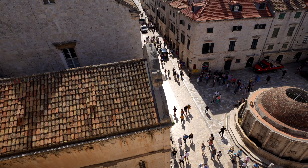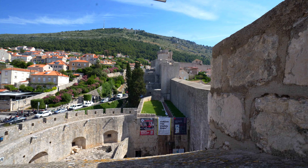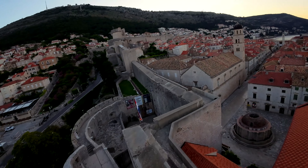Once you enter the old town, one of the first things you've got to do is climb up to the city walls. The city walls take about two to three hours to complete the entire round around the city, and once you get on here you're committed for the whole journey — there's no getting off, no going down for a drink and coming back up. You want to do it when the sun isn't too bright yet, which is why we're doing it early in the morning, because there's no shelter. Once you're up here it's a two to three hour commitment of no water, no drinks, and pure sun for the entire way.